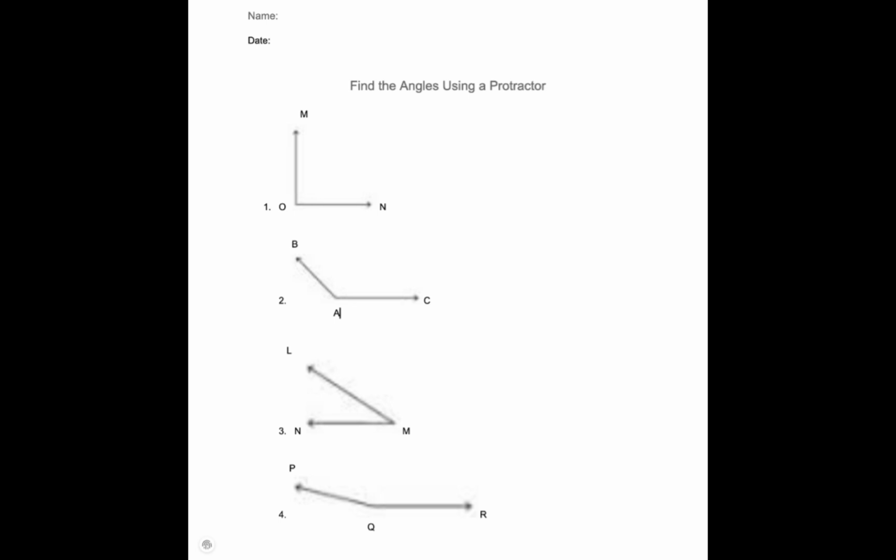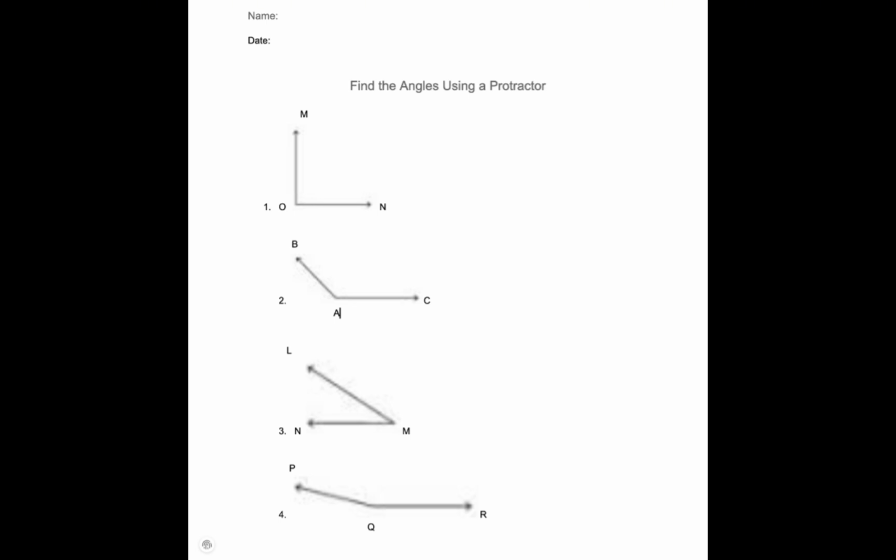Second, you are going to place your protractor. Put the center point of your protractor, it usually has a little hole in the middle, right onto the vertex of the angle. Third, you are going to line up the base. Make sure one of the lines of the angle lines up to the 0 mark on your protractor. That is the 0 degree mark.